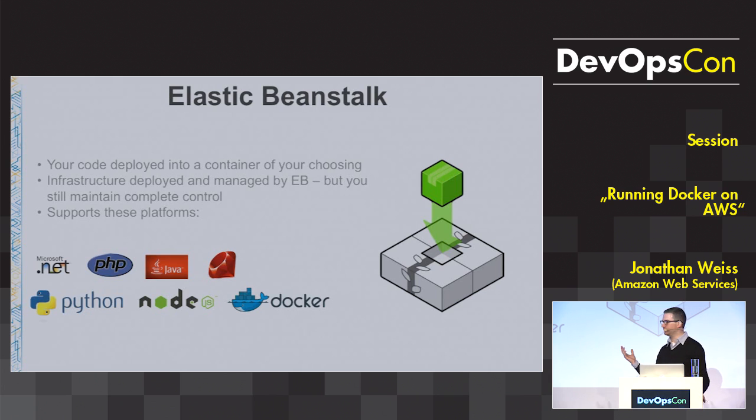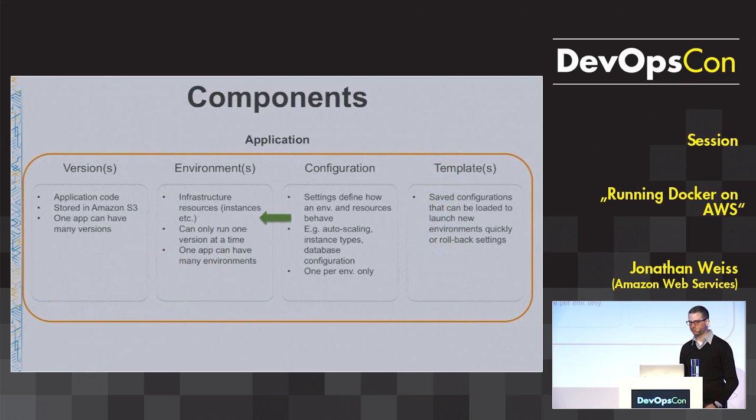And that's, I think, the big difference to the other solutions here. It supports various platforms, as you can see: .NET, PHP, Java, Ruby, Python, and so on. But it also supports a generic Docker container, right? So you can bring a Docker container, no matter what's running on that, and make it work. The general idea here is you should just focus on bringing your code, and then Beanstalk takes care of the rest, which is awesome if you don't care too much about the rest. If you have more sophisticated needs, you might want to consider some of the other options. So let me briefly introduce some of the concepts of Beanstalk.